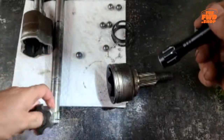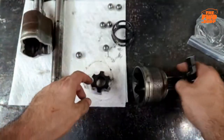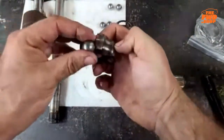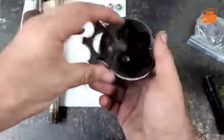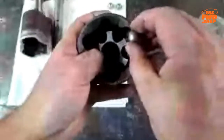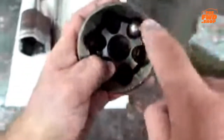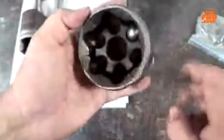Okay. This on there is in the middle, and as you can tell, that wouldn't do anything, right? That's where the balls come in. The balls go in between here, and then they rest in there. I'll try to make this kind of half work, because this isn't really how it's meant to go. But they basically go together down in here. And then that, as it turns, pushes against the ball, pushes against the cup, which turns everything. That is the general idea of the outer joint of the CV axles.